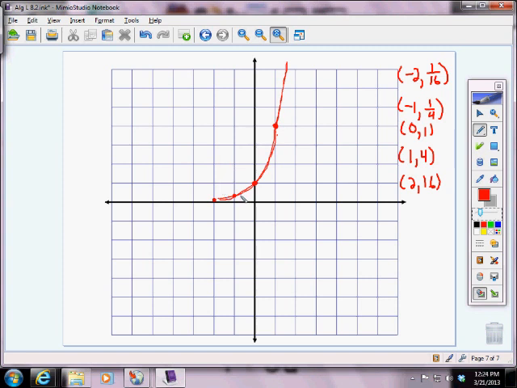Now on this side, remember we just talked about, it's never going to hit the x-axis, even though it looks like it's touching it. Okay, so you kind of just draw it along. And I apologize, it's hard for me to do that with this pen. But this is what an exponential function looks like. It's very, very slowly growing, then boom, all of a sudden it takes off and it increases pretty rapidly.